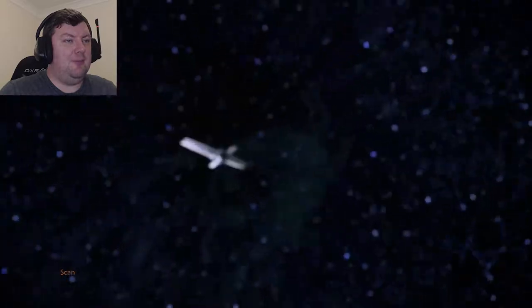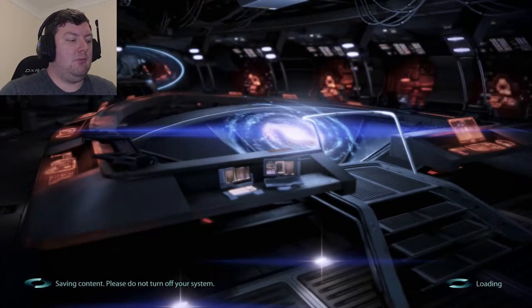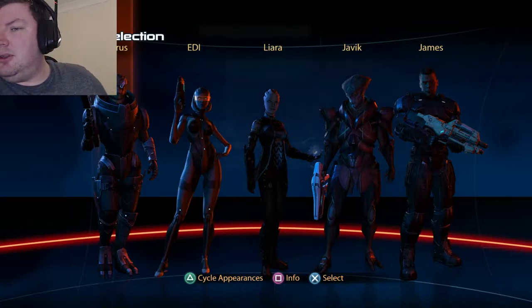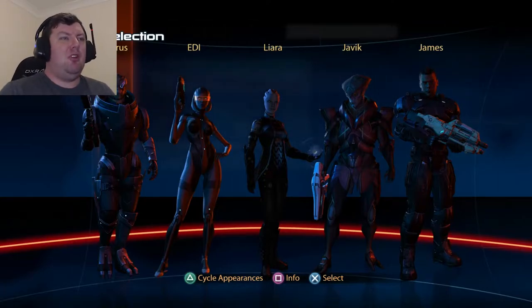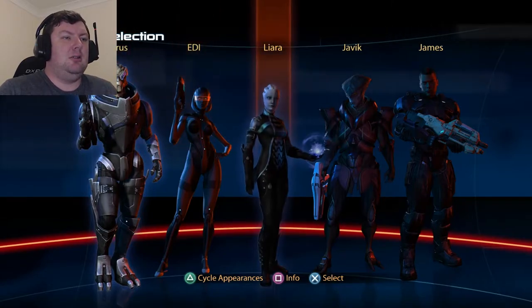Right, nothing else in here. Go to Grissom Academy. All right. Oh God, my screen. One day I'll get a proper second monitor. Who should we take? We'll take Garrus and Liara.